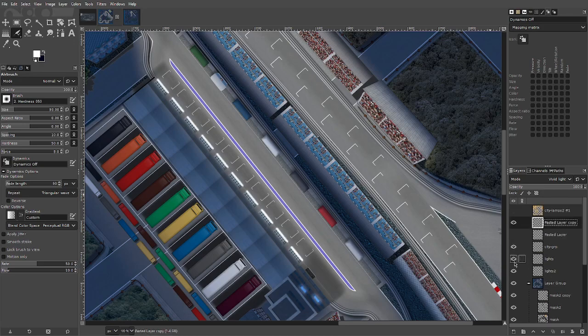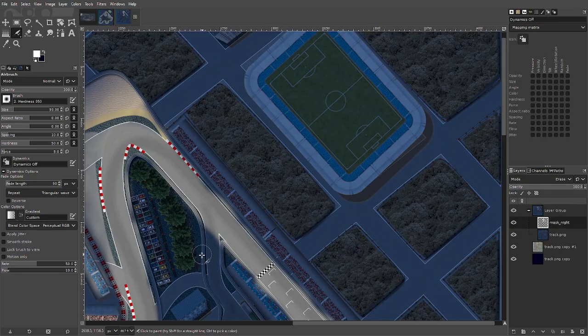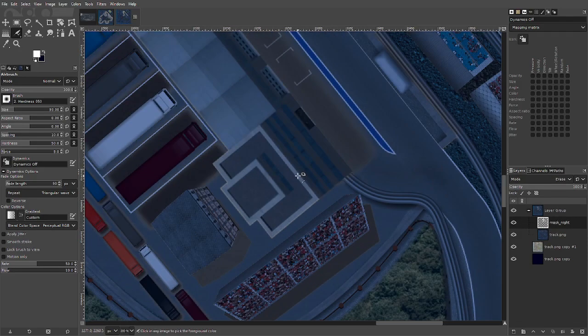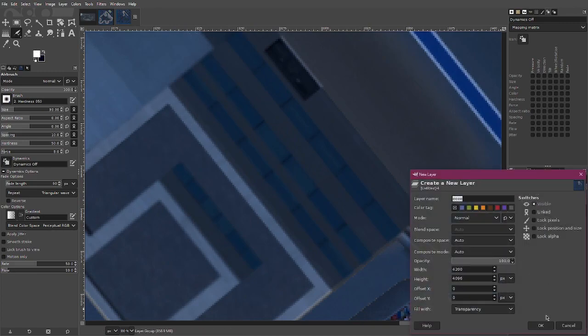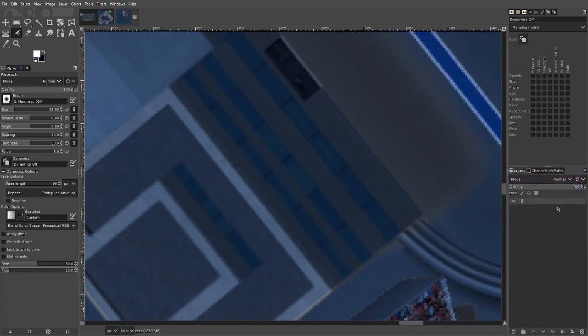And we have this here, which is very similar to what we did in the other tutorial, and I will show you how to do it now. It's actually really, really simple. So again, let's go with the pencil, and I don't know, 7, 6.